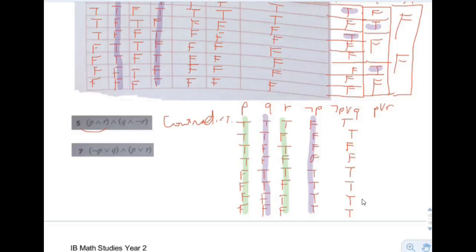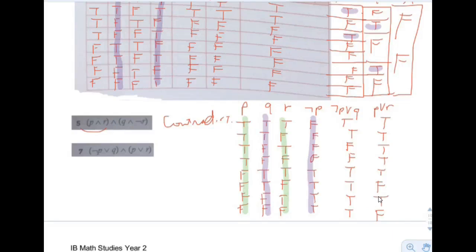Only if it's a double false, it'll be false. That's a double false. Anywhere else? Oh, there's one too, third from the bottom. Everything else has at least one true in it, so the rest of them are true. Power on my computer just went out, but it's back now.